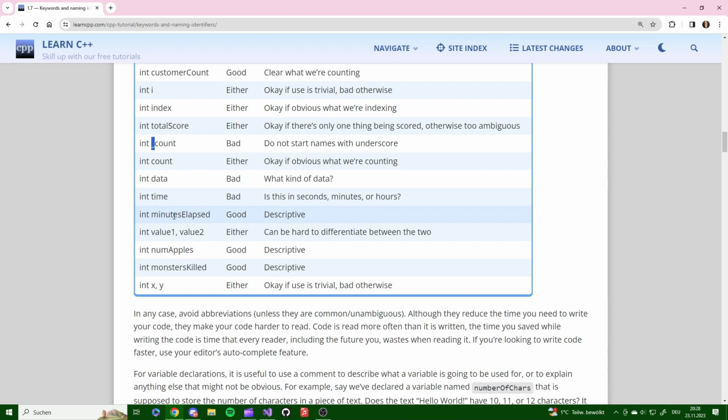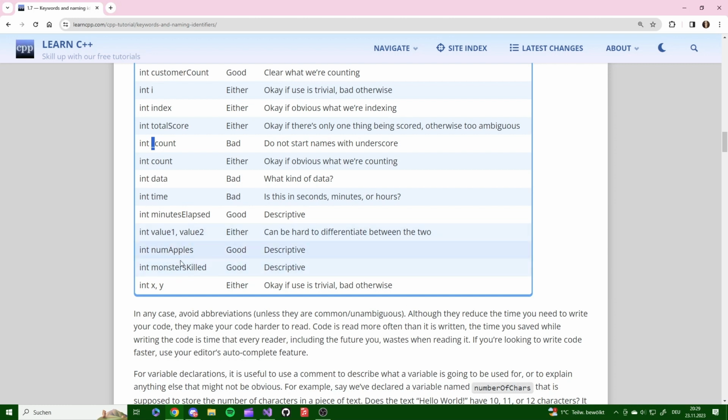Minutes elapsed. That's actually good because you know that the value is minutes and how many have passed, so you know what it actually is. And then we have value1, value2. Yeah, it's very difficult to differentiate which value is what. You better name it so that it is clear which values you mean. Then we have numApples. That's very clear.